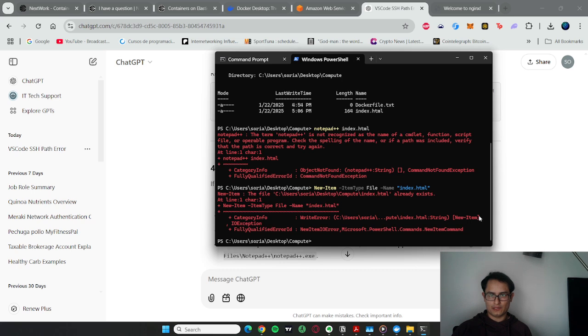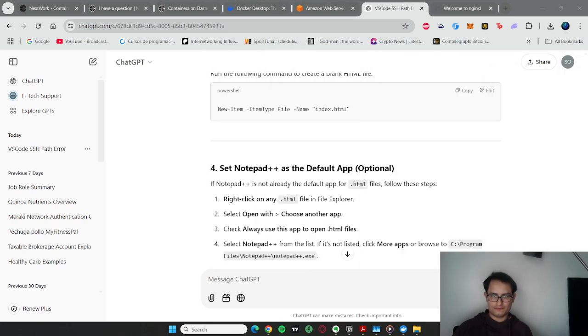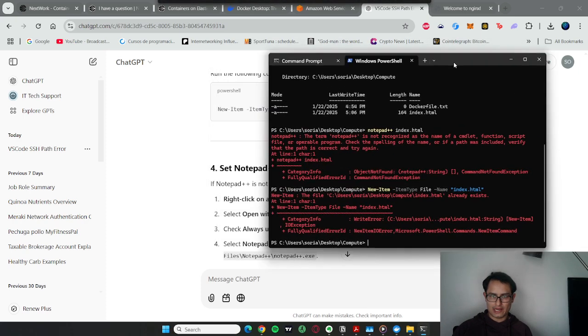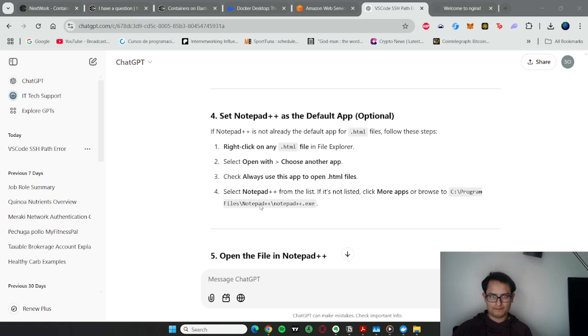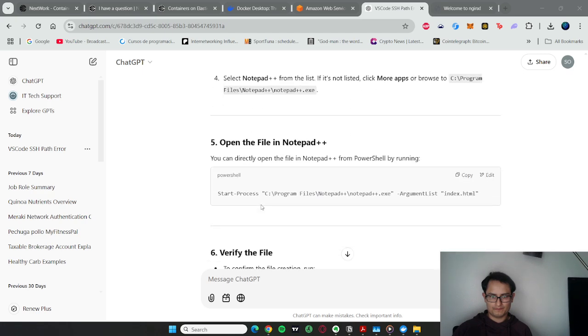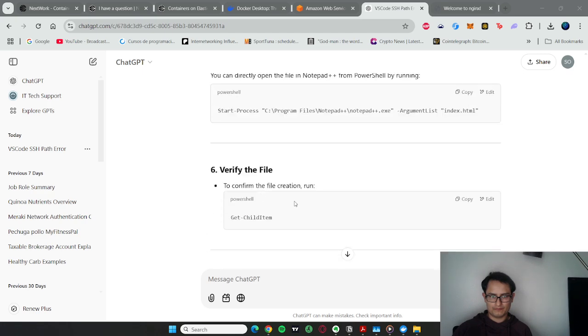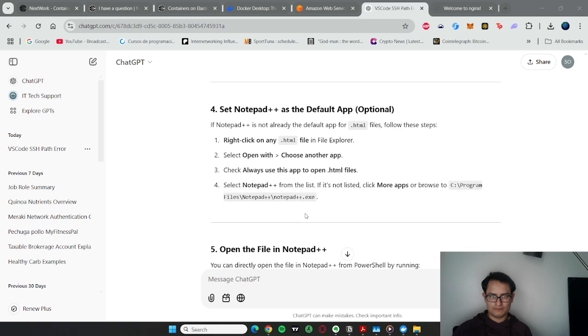So it looks like we need to give it a name, okay, so we got the name. Thing is the item type, but I'm not sure, would it be HTML for item type? If Notepad++ is not already the default.